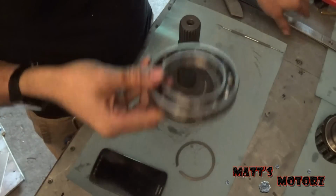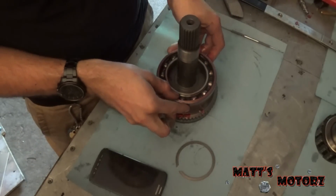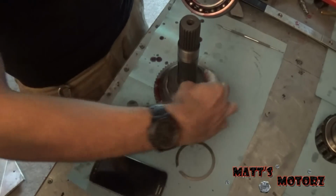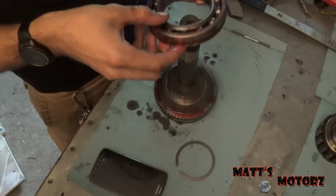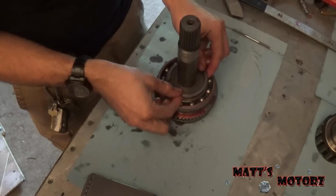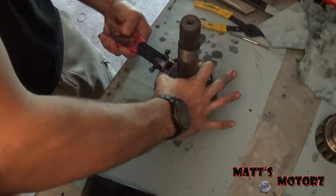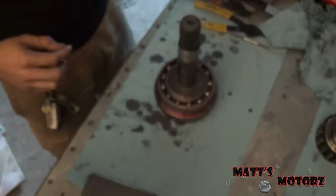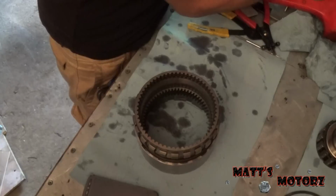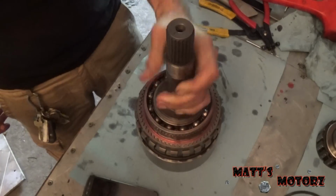we have our bearing here. Just put it in some transmission fluid. Let's get some fluid on the inside here. And then we have our snap ring that will hold this in. There we go. Let's lubricate this first, this gear teeth, so it goes in easier. There we go.